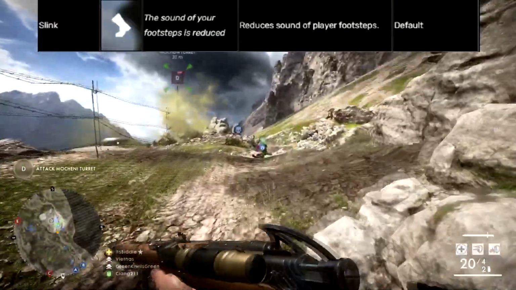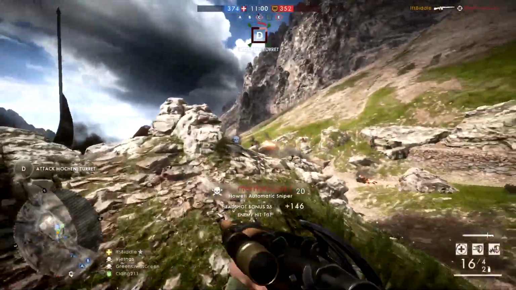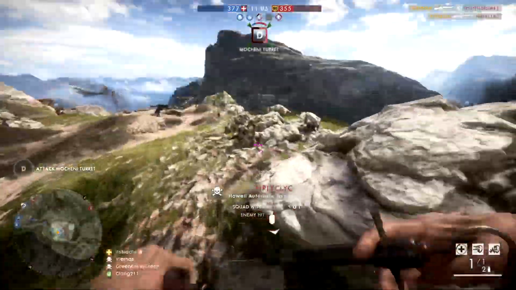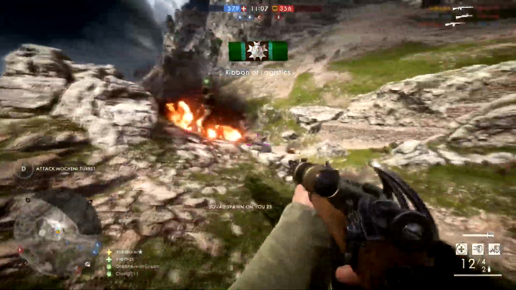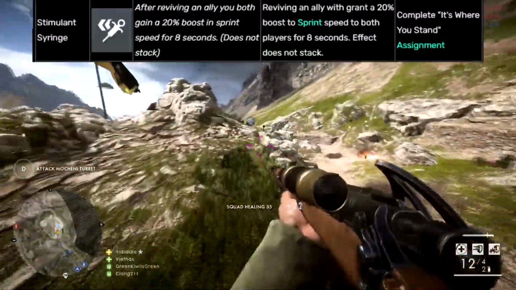Next up is the slink. Basically, you have quieter footsteps for yourself. It's a default perk, and I can't recommend it enough. People in this game love to listen for footsteps, and it just makes your life easier to flank enemies and come at them from different angles, and they just can't hear you until you're right up on them. So it's really useful.